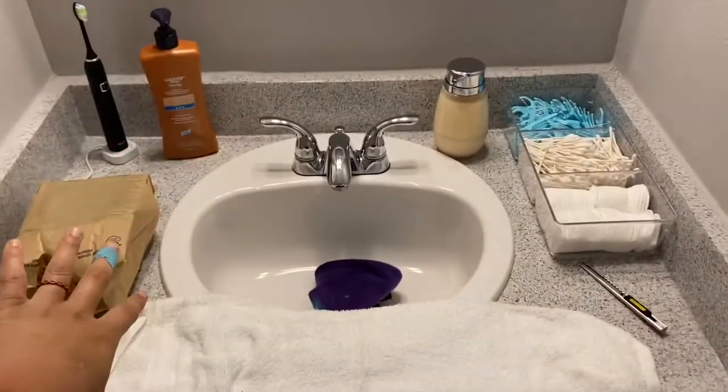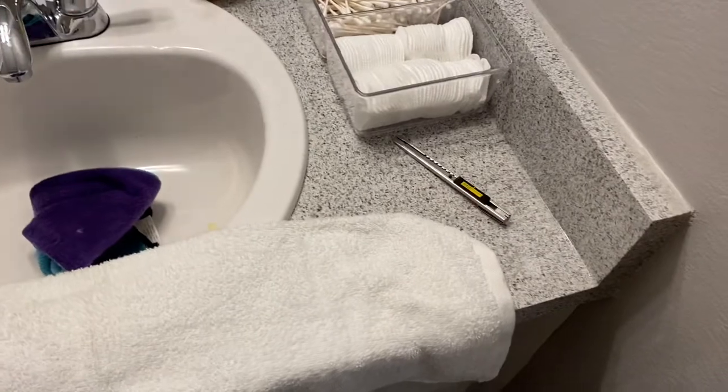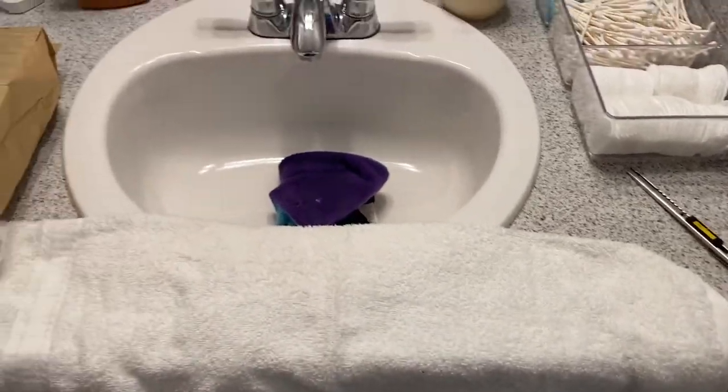Okay, so I finally finished the bathroom. I'm gonna update you guys on what Sydney's been doing in a minute. But... So this is the sink. Ignore the popcorn. Ignore this bag here. This honestly will probably be folded up and to the side, but it's just like this for now.